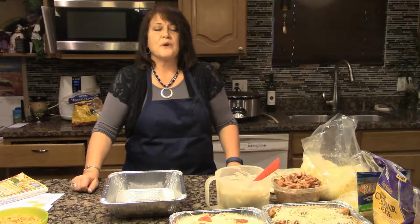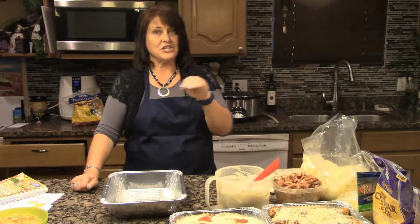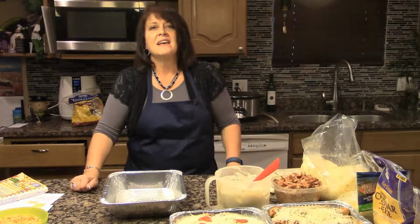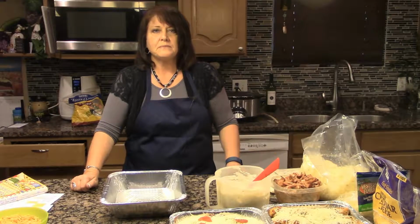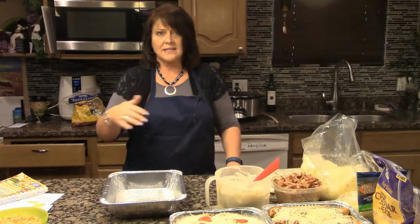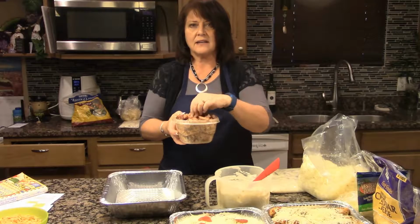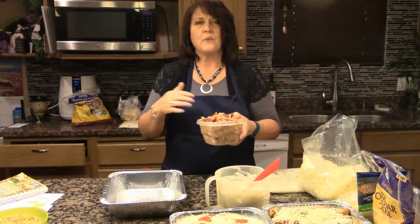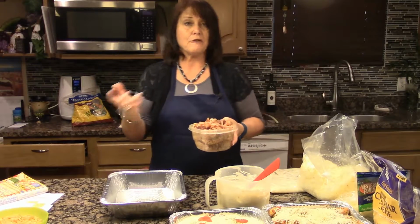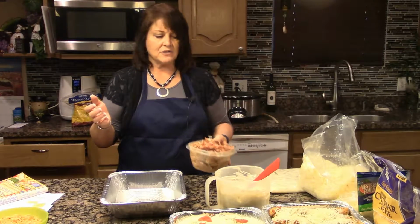You can also do breakfast sandwiches with the Bridgeford biscuits and put a piece of cheese in there with your ham and an egg, and you're out the door in no time. It also makes really good breakfast frittatas. So I like to cut my leftover ham up, and you'll see that I kind of dice these in just little pieces. And we're going to use this today to make a freezer meal, and we're going to make the cheesy ham and potatoes casserole.